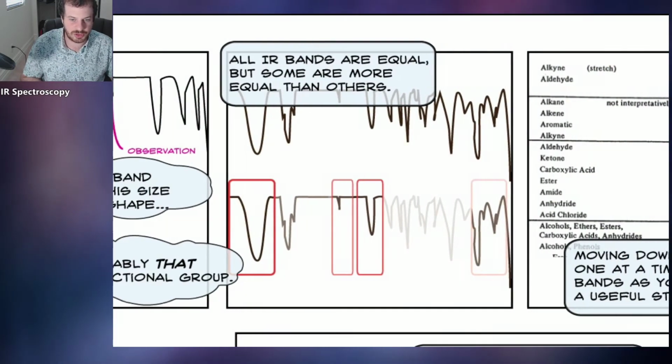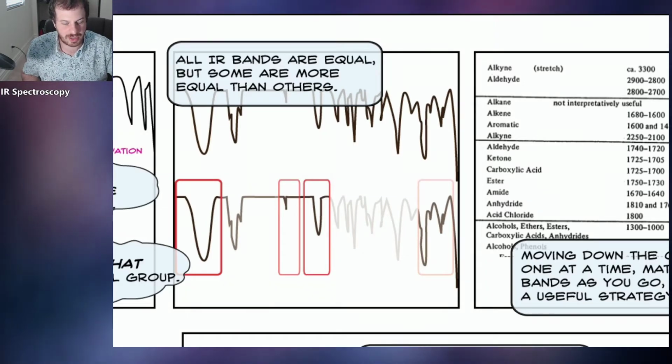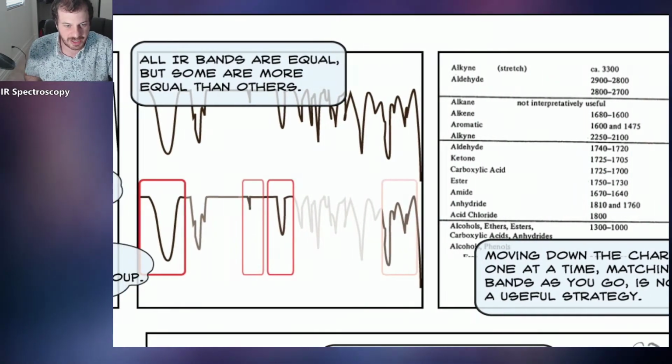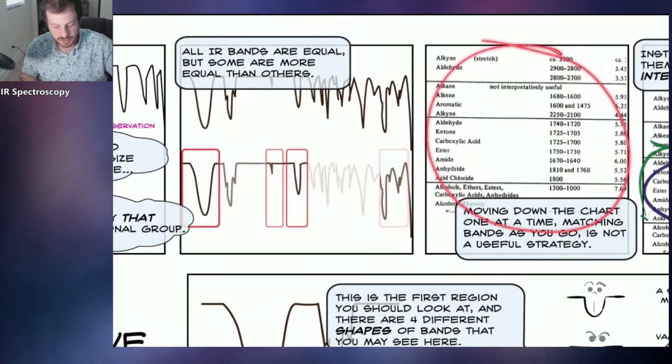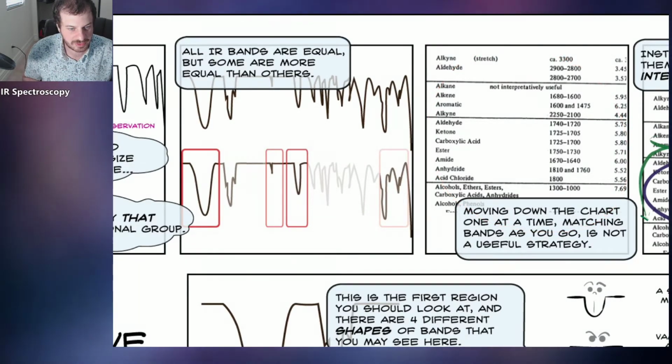Now, in the textbooks, they just list it from top to bottom, like this. It's not a useful strategy because some features are more important than others. Some clues are bigger than others. It would be like going to a crime scene and dusting for fingerprints when the killer left his ID on the ground. It's not efficient. We want to make sure that our effort is being spent wisely. We don't want to spend all this time digging over little tiny clues when there's a huge red flag right in front of us. And unfortunately, the tables in the textbook take us down that path of, let's look at every little thing instead of noticing the big red flags.